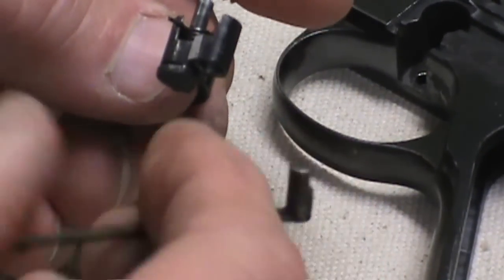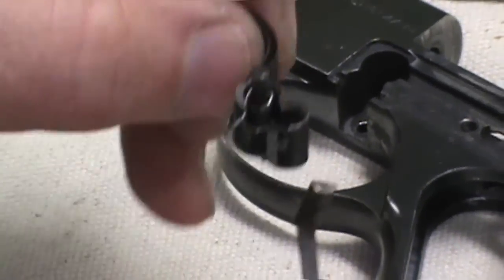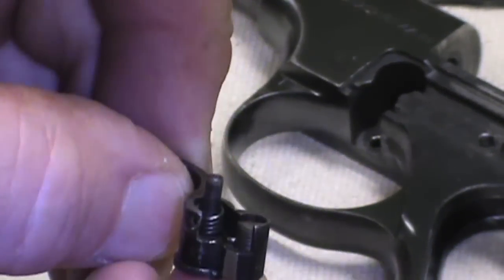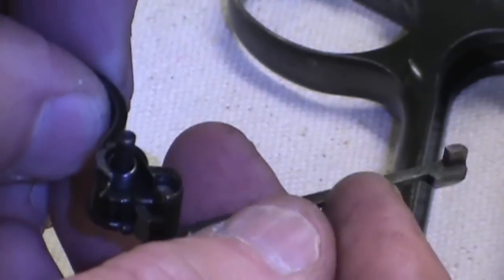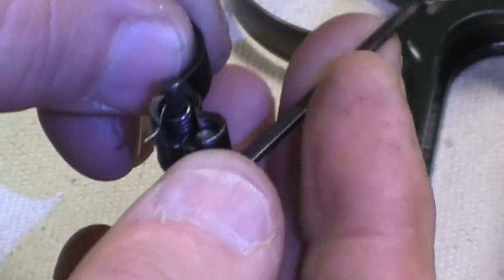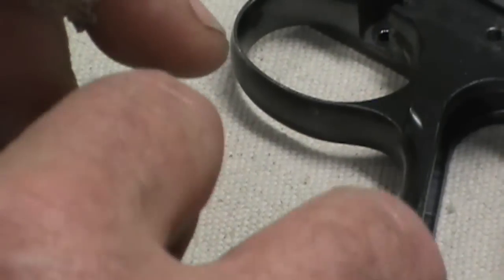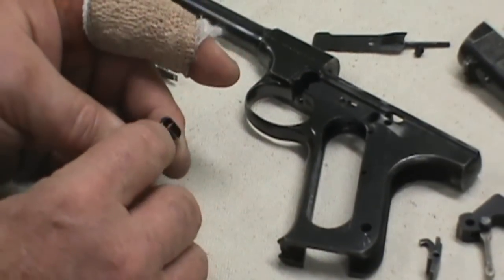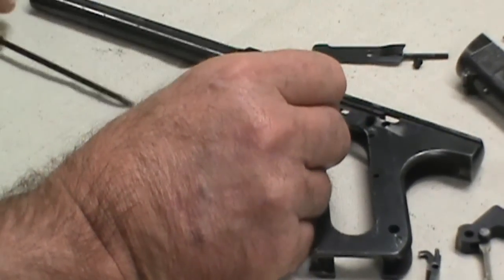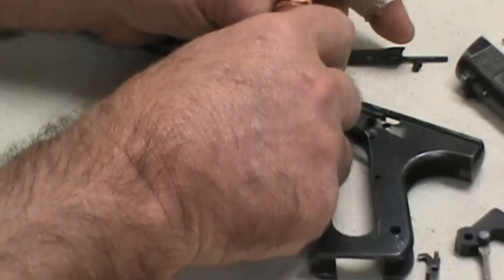The trigger bar, when we put it in here in just a second, we'll take that flat, put it in so that the spring is behind it, and then we'll turn it and the spring will go in the other direction. And that is what operates. It provides a spring tension for the trigger bar. Now this is the difficult part. Looks relatively simple, probably is. Probably just difficult for me.